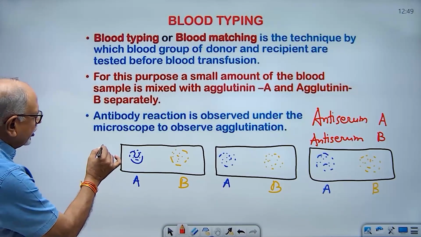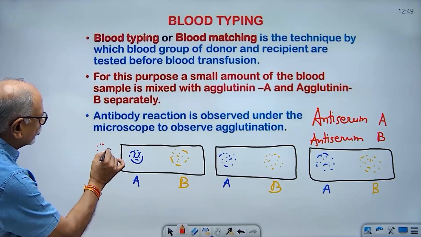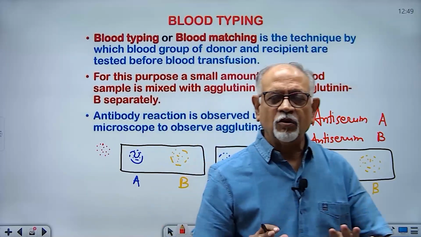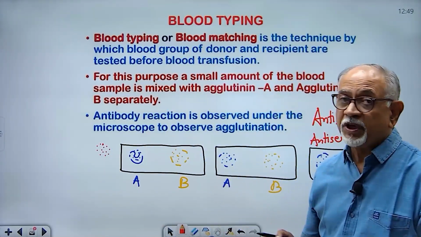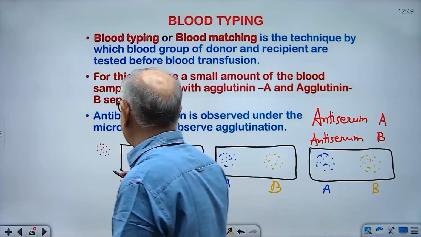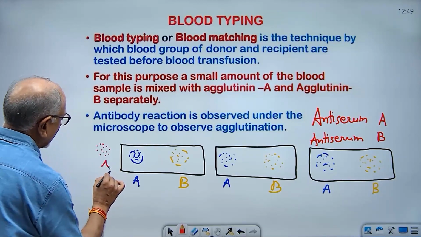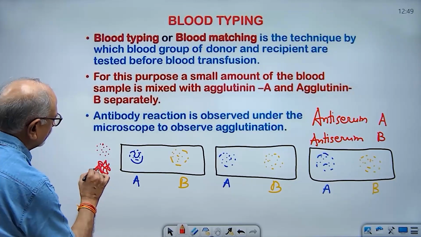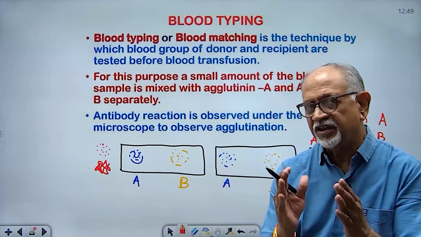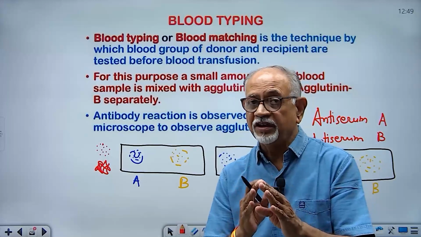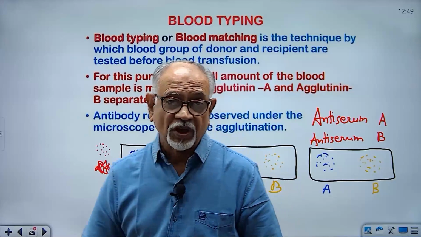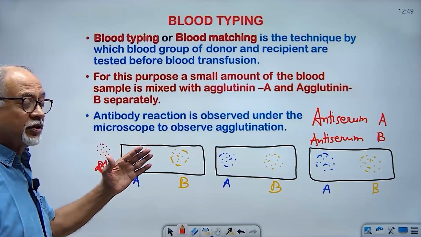Either in the drop the blood cells will look like this, without any clumping, without any agglutination, or there can be agglutination and the blood group forms a mesh like this. This shows a reaction between antigen and antibody. If the same antigen and antibody are mixed, such a type of reaction is seen. Now we see different conditions.